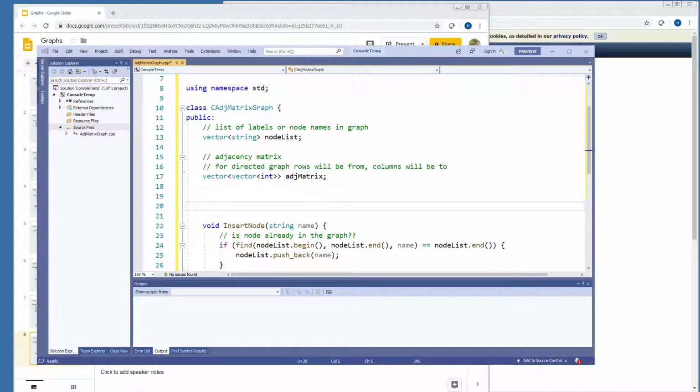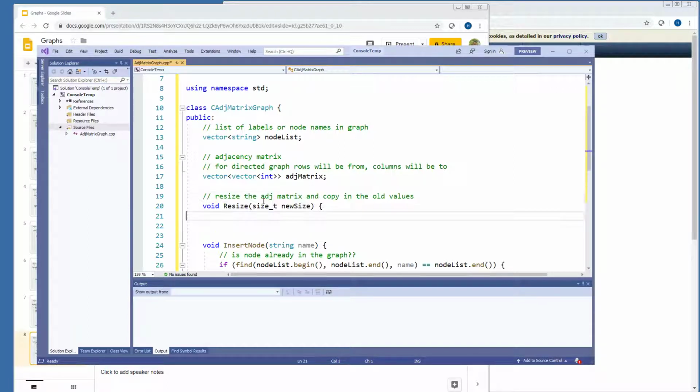And as we saw earlier with dynamic arrays, when we resize the array, the basic idea is to create a new matrix in this case, resize it, copy the values from the old one to the new one, and then get rid of the old one. We don't have pointers and dynamic memory for our matrix variable, but that's handled internally by the vector class, so that'll help a little bit.